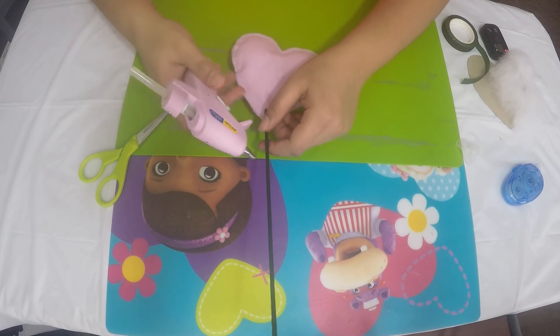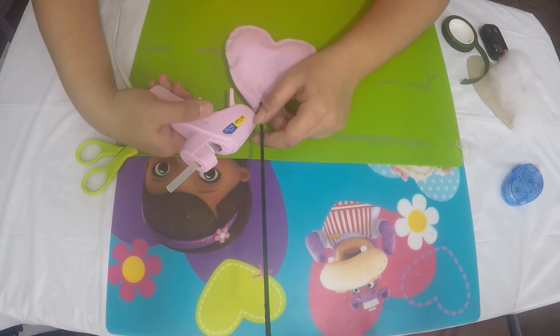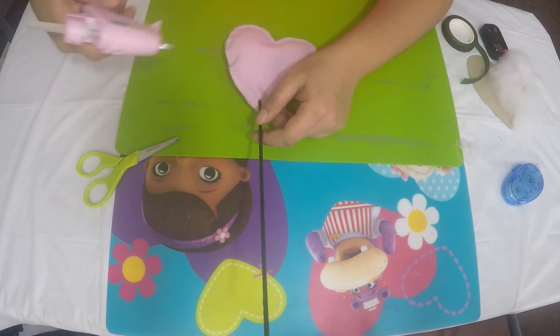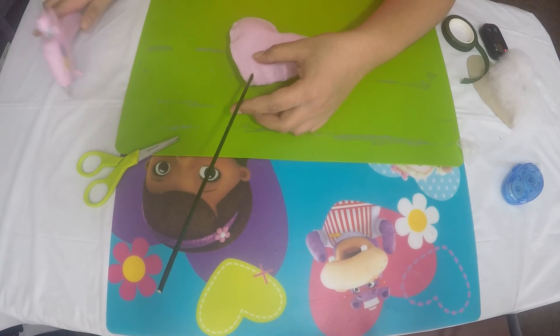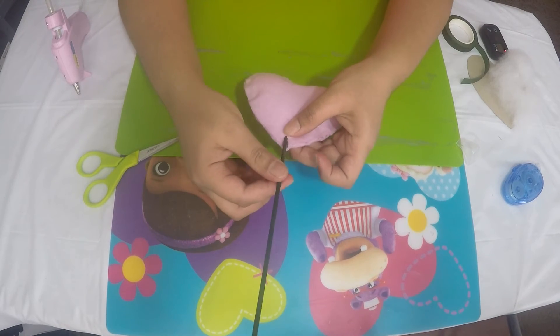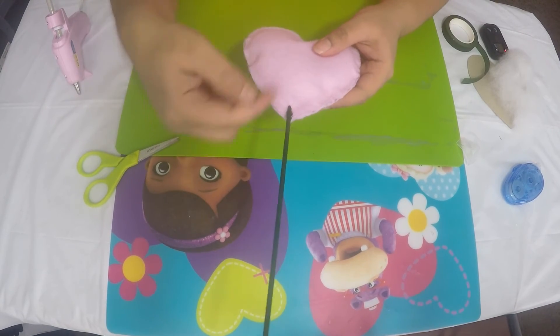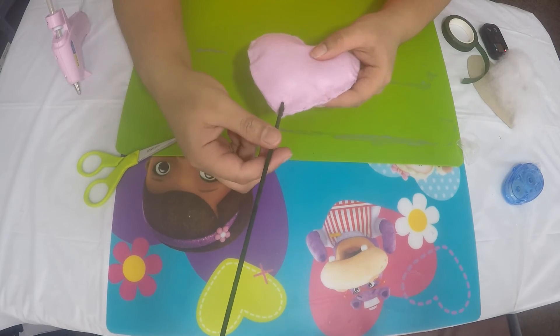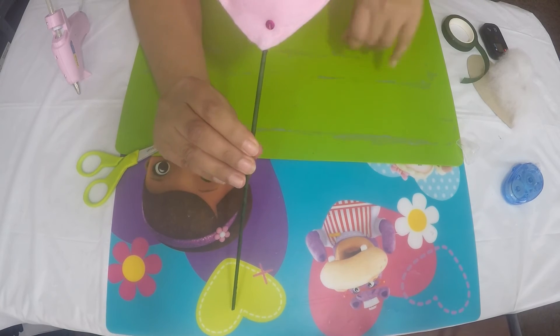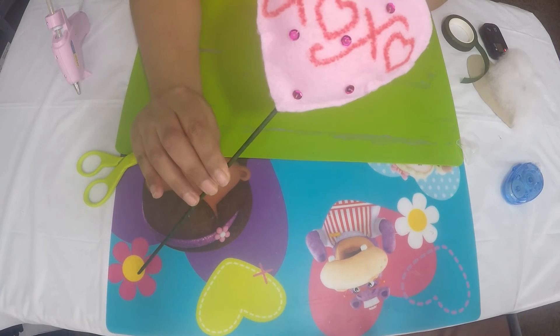I've pushed the screw inside up to where it was not covered in floral tape. Taking the glue gun, I'm going to apply some glue underneath and stick the screw onto the heart so it doesn't come out from the hole where we poked it in. And our heart flower is ready.